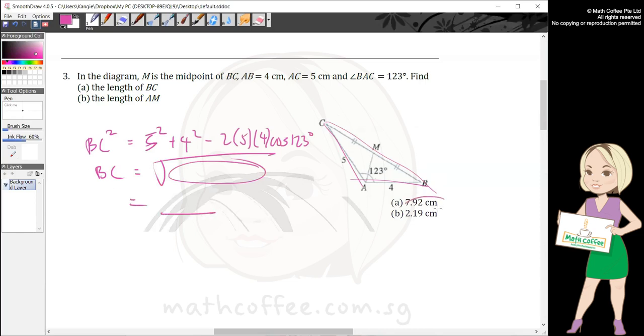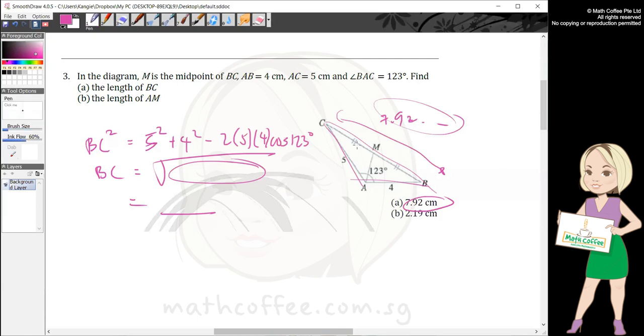Very straightforward, I'm not going to go through this one. Then after that, this will be 7.9. Just take note for this question, I put 7.92. But you must understand that when you write over here, you need to write the long version, not the rounded one, for calculation purposes. For now, I'm using 7.92, but for the actual working, you should use the long one.